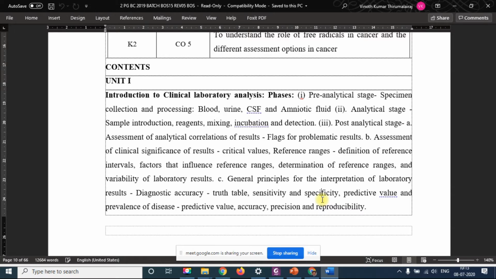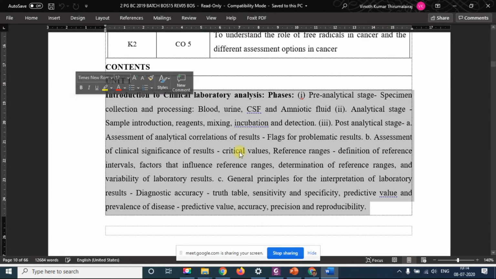Some of your seniors already got the job. You know that some of your immediate seniors got the job even before getting the degree. So this is an advantage on one side, though we have a lot of troubles with COVID-19. At the same time, it gave some knowledge and awareness to all the public. Some subjects are very important, like biochemistry, microbiology or biotechnology. So you have a lot of scope in the near future, and this is covering all the aspects of the introduction to clinical laboratory procedures.